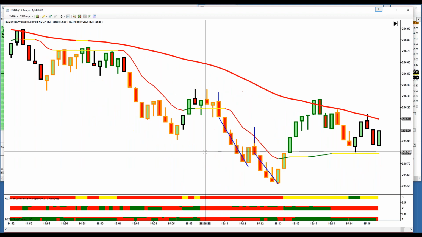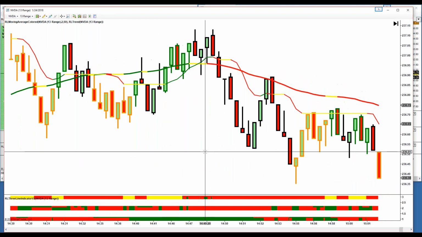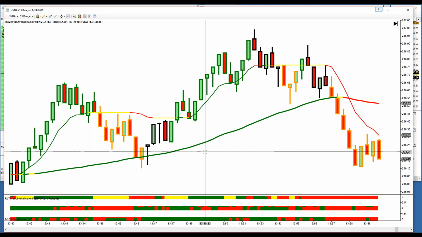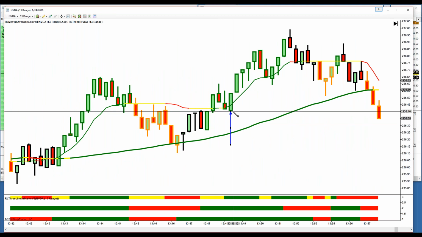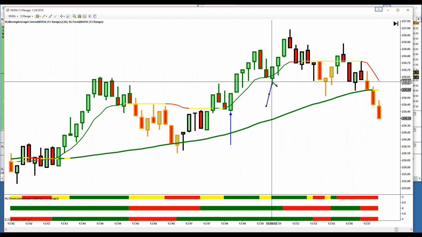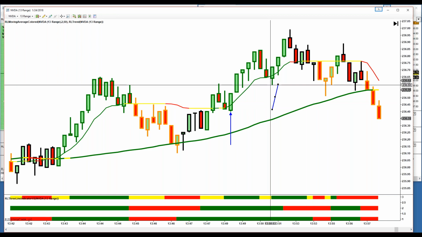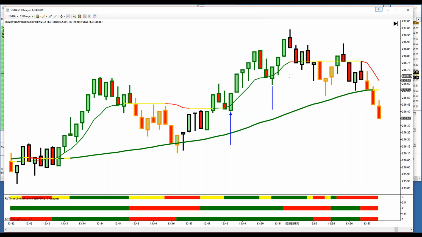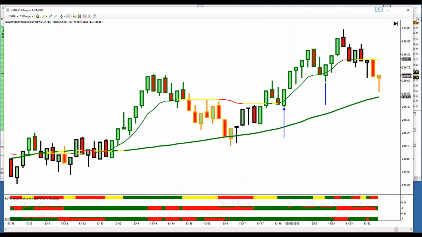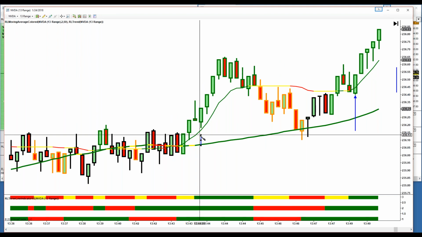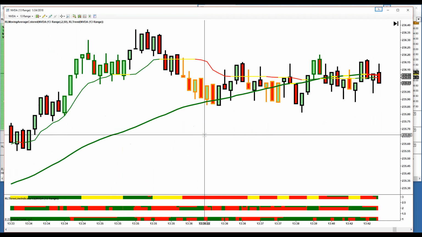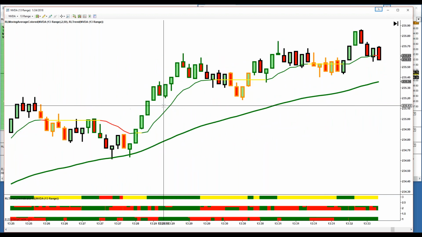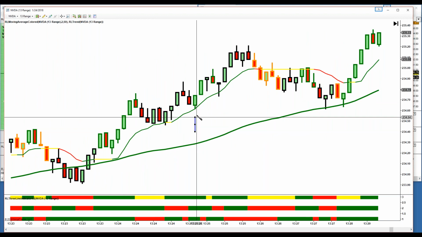Remember, we're not looking at small biotechs here. This is really day trading the volatility of a stock. Now, here's a winner right here. Here's another winner right here. You're just taking pieces of NVIDIA. If you want to trade a much longer time frame on NVIDIA, like a 2 minute or a 3 minute, we can look at it. But here's another entry on NVIDIA. Here's another entry. You're going to get a ton of entries on this stock. Here's another entry.